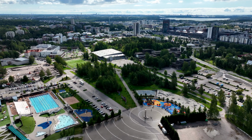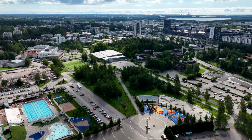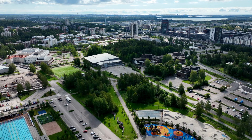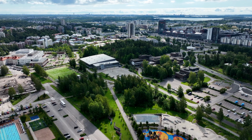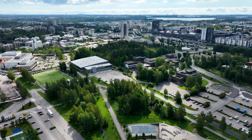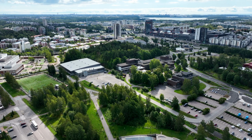You are able to see another football arena there. There is a match going on, and later you are able to see another football area having a match. In front there is a white building. That's the Warriors arena. It's an ice hockey arena. In front of that is a school, Laurea school.